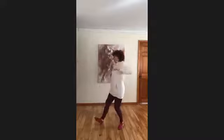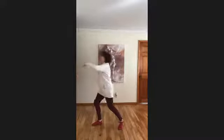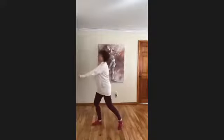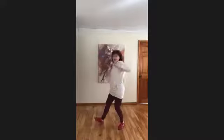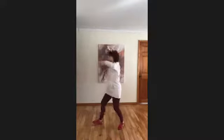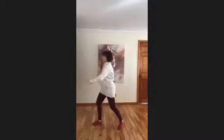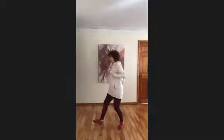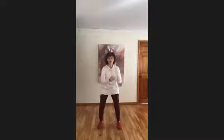Front, squeezing those shoulders. Looks good, ladies. Good. Couple more. Last one. Good. Now come back to the center. Breathe up.